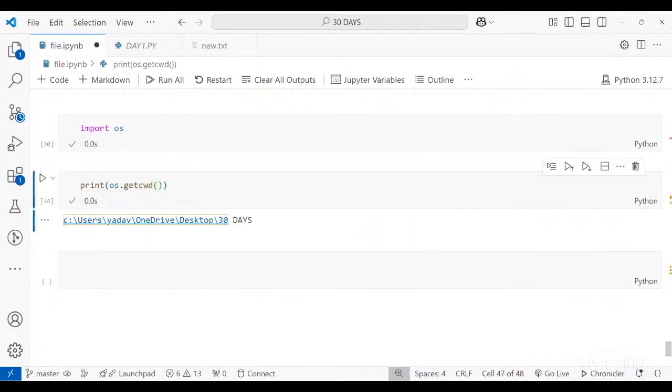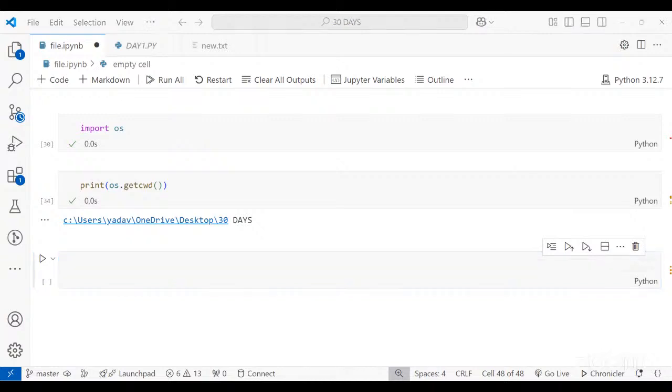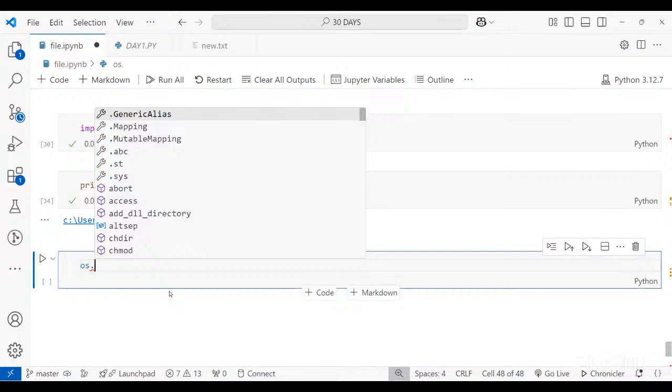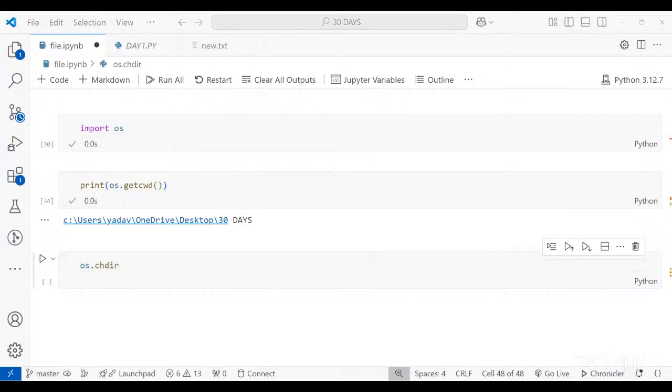Whenever you want to use it like a command prompt, you can use this OS library. Now let's say you wanted to change the current directory, because you don't want to work on this particular folder and want to work on another folder. You can switch to another folder. The method is os.chdir, which means we want to switch from this directory to another directory.